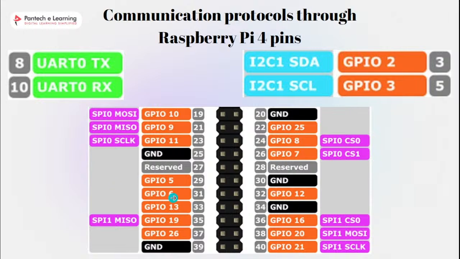And then there is a third thing which is SPI. SPI is nothing but serial peripheral interface. I2C is nothing but inter-integrated circuit, right? And UART is nothing but universal asynchronous receiver transmitter. So SPI is another hardware communication protocol. It is also a master slave bus protocol. It requires more wires than I2C but can be configured to run faster.